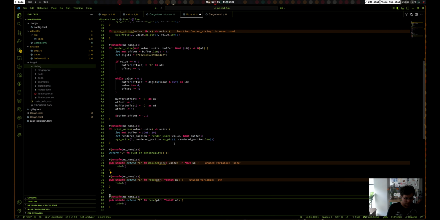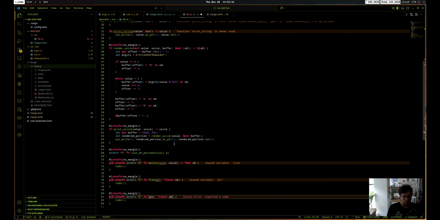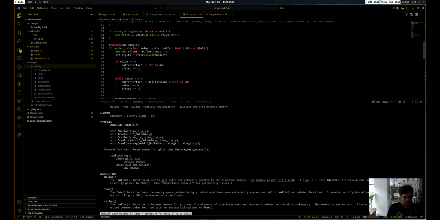And I think we will be needing another symbol which is called realloc. And realloc does what? It takes a pointer and the size, right? The idea here is that if we already have a pointer to memory that was allocated by malloc some time ago, we can try to change the size of that allocation, and typically reallocate a bigger buffer, copy that stuff over from one place to another, and free the previous buffer, right?